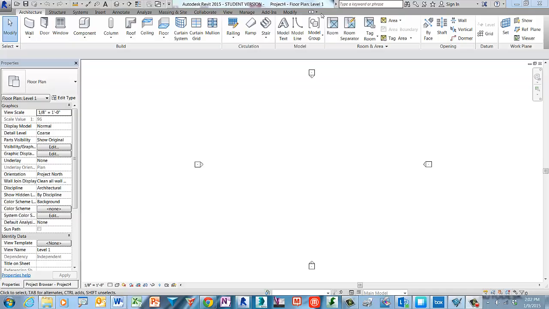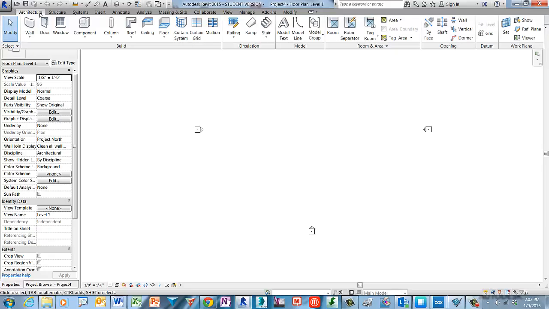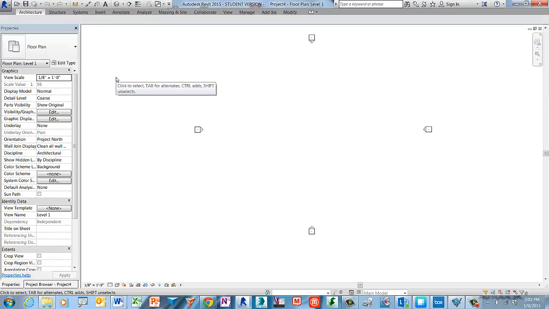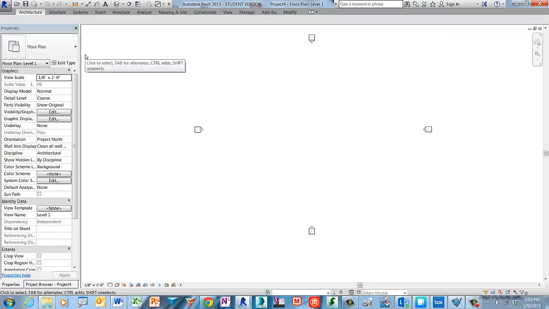The first mode that we will take a look at is called Minimize to Tabs. It means display the tab titles only on screen. When you left-click the tab, then the tools within them will appear down below. When you move your cursor away from the tools, then it collapses back to tab display mode. To expand the ribbon again for that particular tab, just click the tab again and you'll reveal those tools.